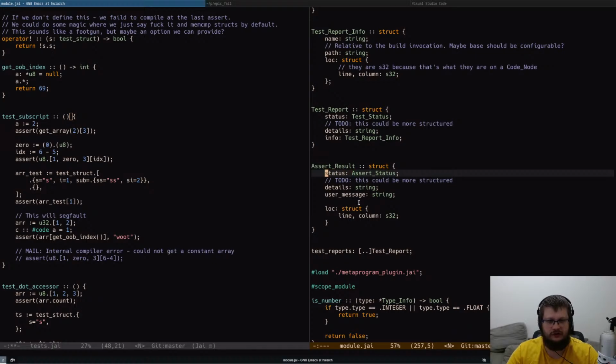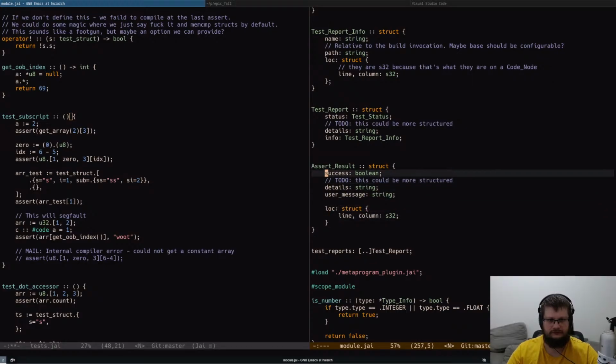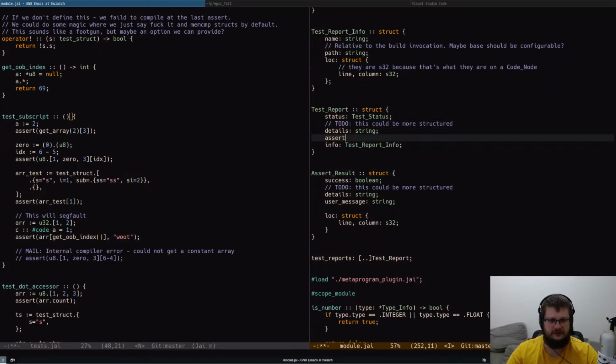I guess assert can only have two results. So it's either success or fail, right? And test report will have status, details, and assert results, like an array of assert.